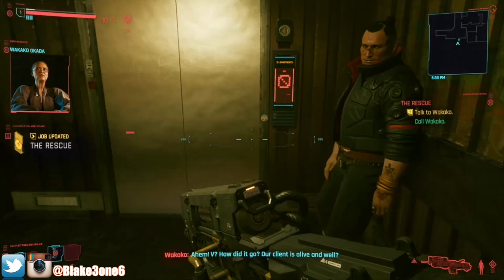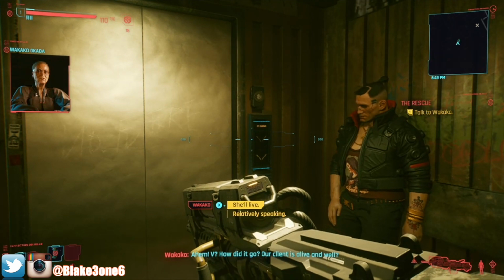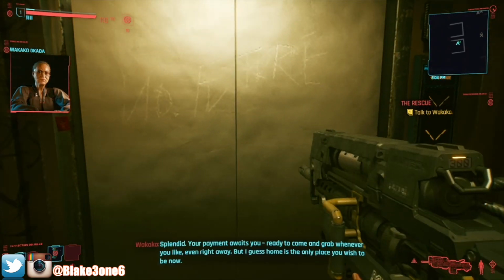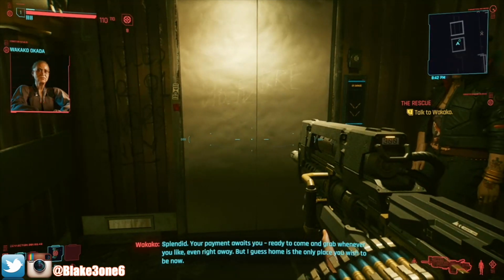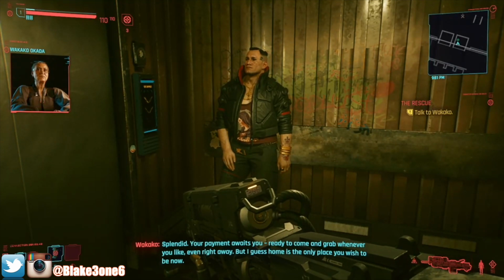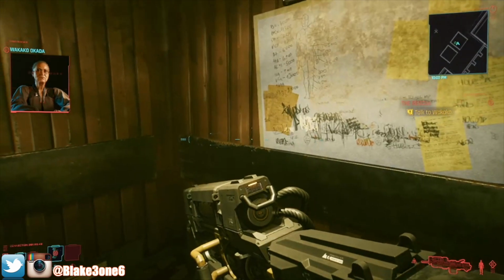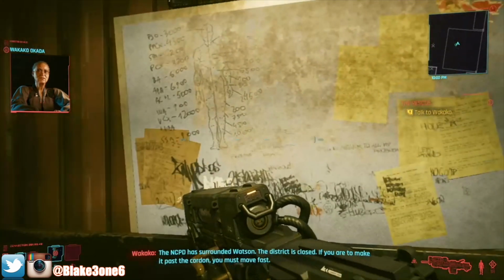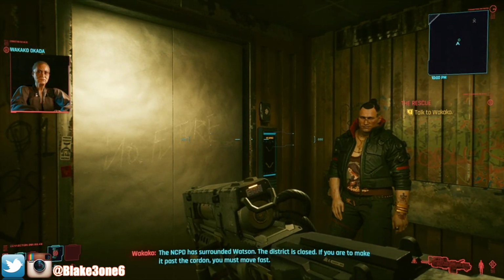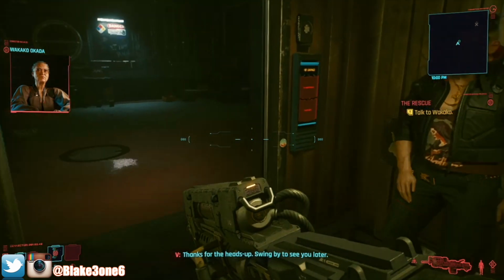V, how did it go? Our client is alive and well? Of course she's alive and well. That's what we agreed, isn't it? Splendid. Your payment awaits you. Ready to come and grab whenever you like, even right away. But I guess home is the only place you wish to be now. The NCPD has surrounded Watson. The district is closed. If you're to make it past the cordon, you must move fast. Thanks for the heads up. Swing by to see you later.